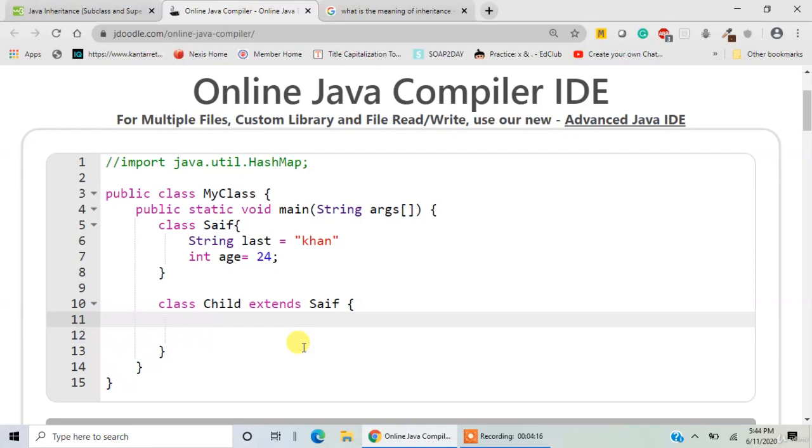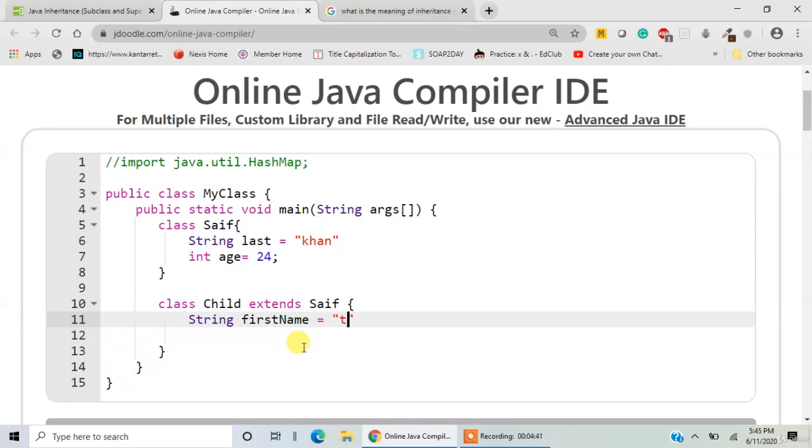So I will create an object of this class. Let's just suppose I had a child, and the first name is something like Iron, or maybe, what's his name? I'm thinking of a name of an actor.